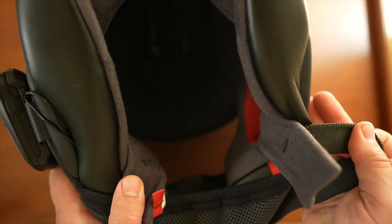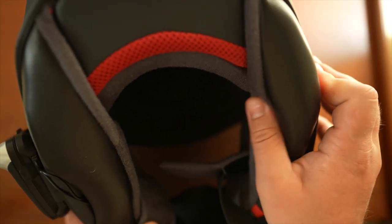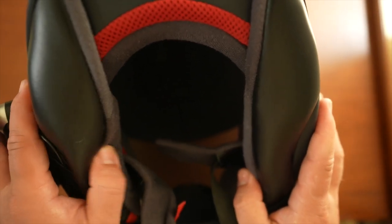It hasn't gotten super hot on me, which is surprising, but the biggest thing I would say this helmet has going for it is how quiet it is — I've never worn a more quiet helmet. Right down here there's a chin curtain that comes with it, but mine didn't come with it already on. Once you put it on, it cuts even more wind noise, which is really nice. The liner is super thick, nice and cushy, comfortable, and fits nice and snug.